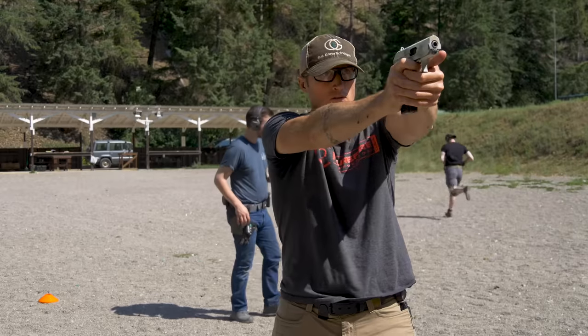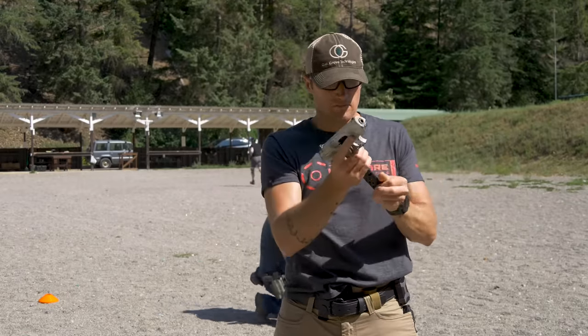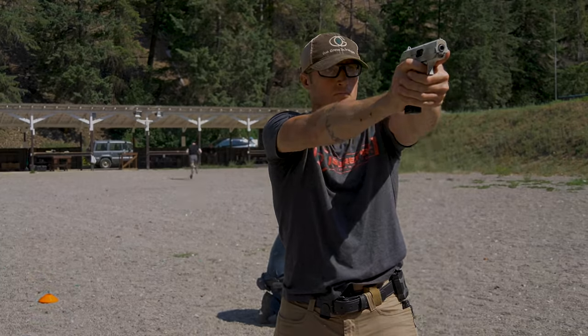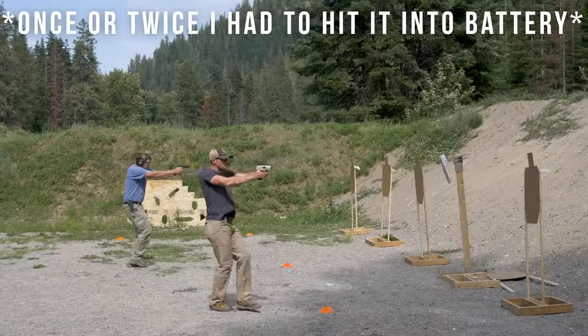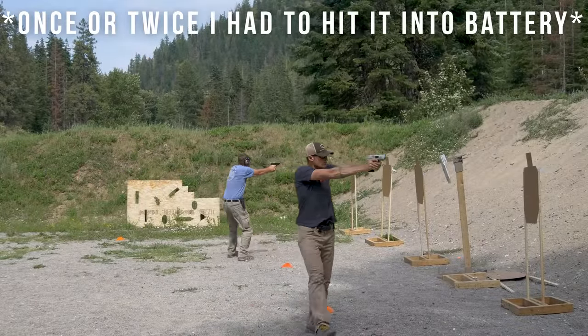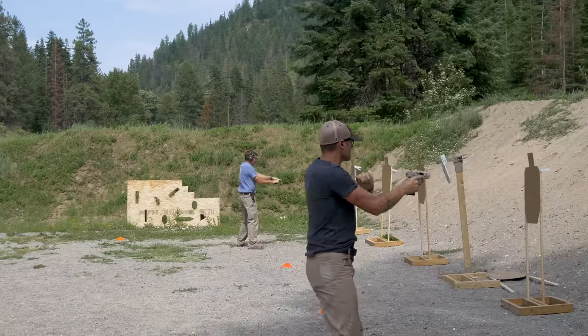Honestly, I got a lot of reps doing immediate action, which wasn't necessarily a bad thing. During that course, I was shooting Minuteman Munitions 124 and I believe 115 grain training ammo. I didn't run into any malfunctions with this beyond what I said. Again, not ammo related, just for whatever reason, not locking back on an empty magazine.